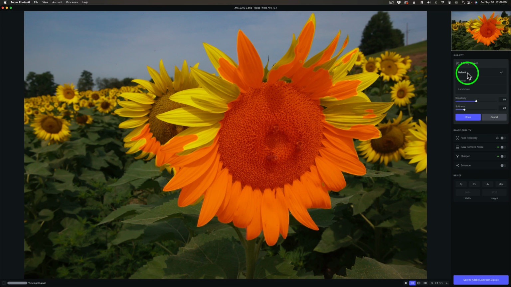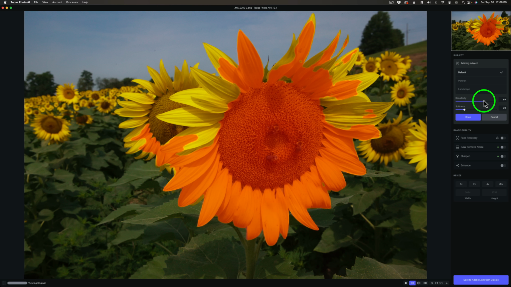right now it's on default, where it's just picking a subject. And then if you have a portrait, you can click on portrait. It'll interact differently with these different models here. And then you have landscape. Right now it's on default, which is picking the subject, as I said. But this is actually a landscape. Now, I could refine this. I'll just show you here.